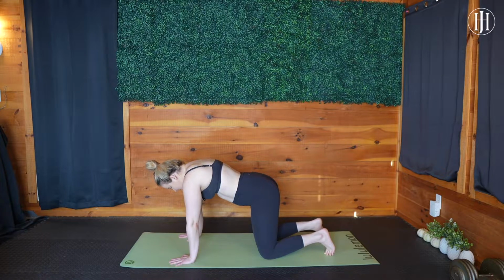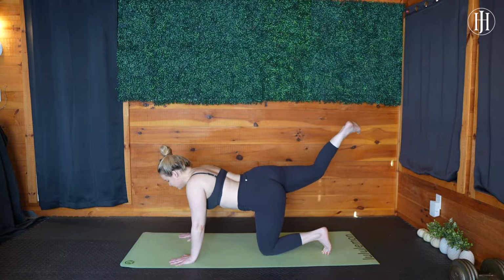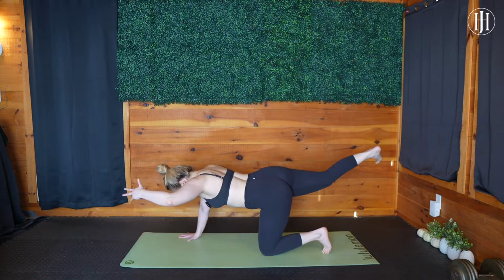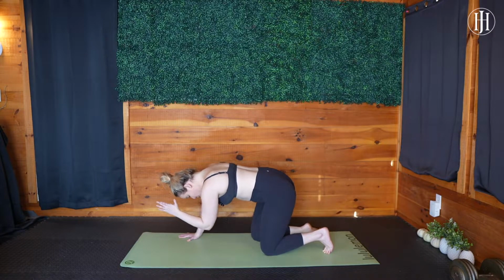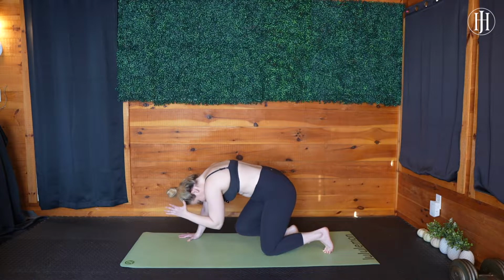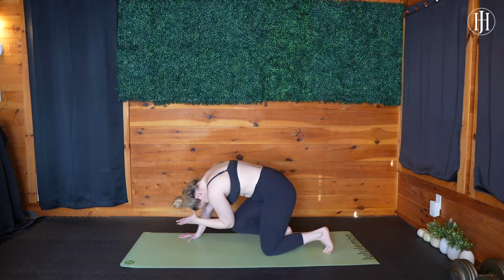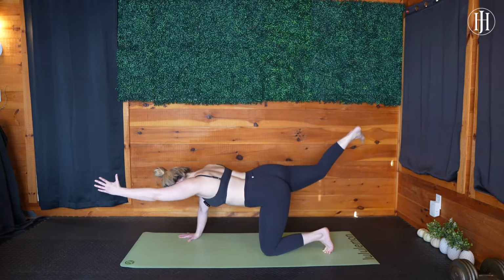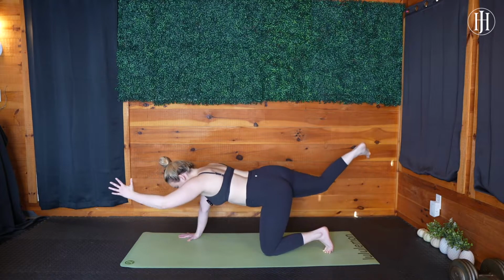Coming into a back flat neutral spine, we're gonna kick the right leg back to an extension. Extend the left arm out long. We take a breath here, inhale. Exhale, knee to elbow, we crunch in. Inhale, we extend. Exhale, we crunch in. Inhale, we extend. Exhale, we crunch in. Inhale, we extend.